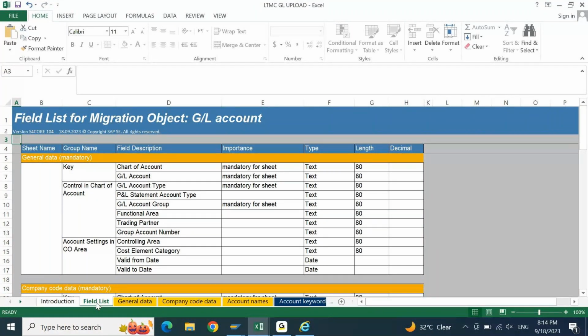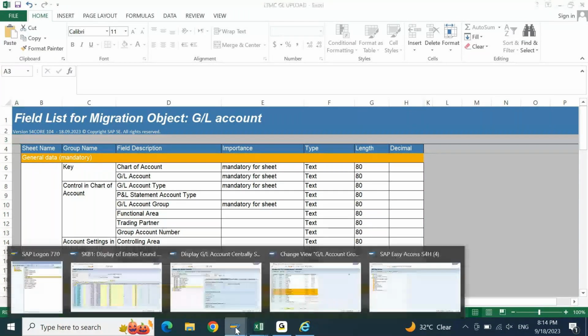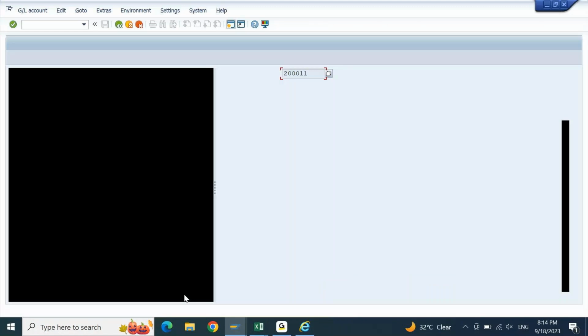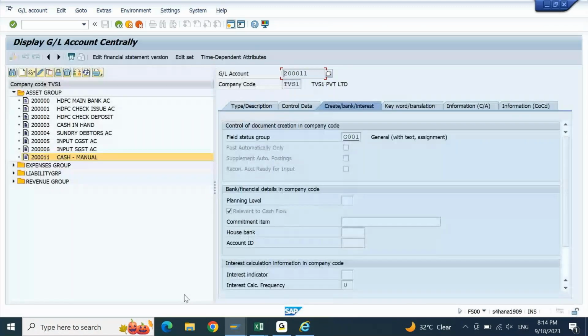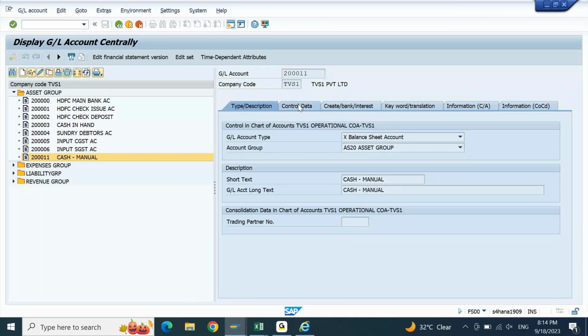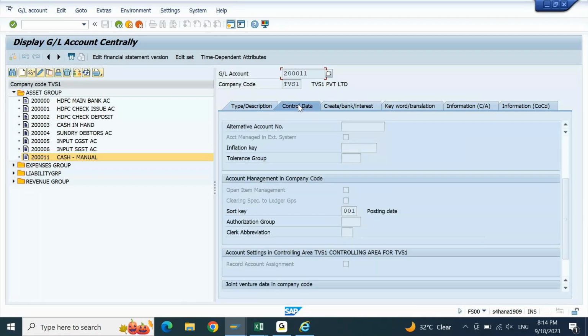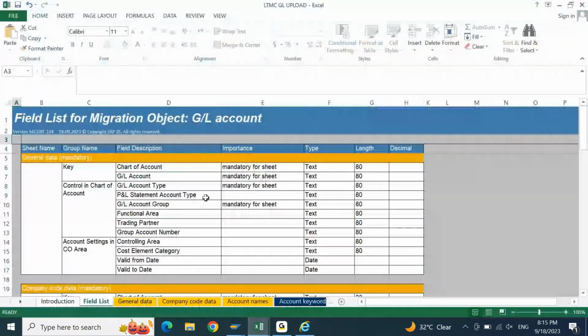Whenever you are trying to create any GL account, whatever the fields that are applicable, whatever the fields that are available, in the type description, control data, bank interest, keywords, information whatsoever, all the fields that are applicable for a GL master creation, all those fields are included in this.